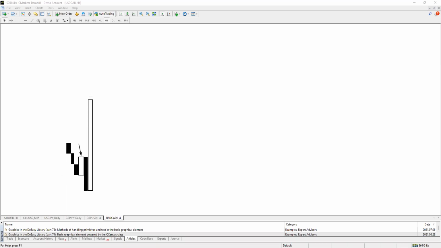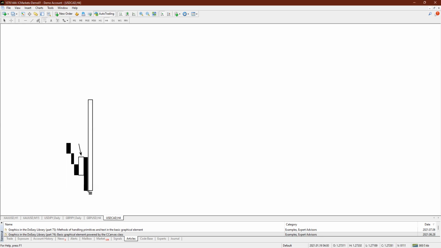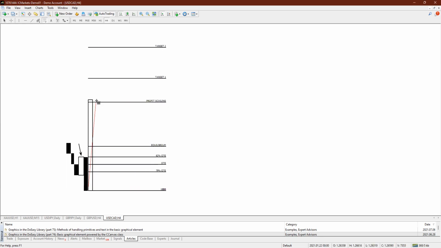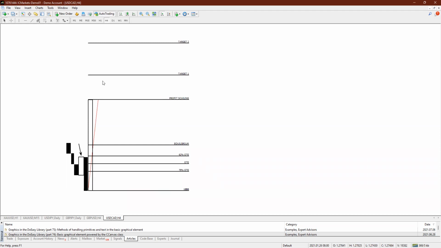Price has taken it out, and it becomes a breaker. Now with your breaker, we expect price to come down and retrace to the order block level, which is this level, before going back up. With the same idea, you can use your Fibonacci to do the same calculation, when you place your Fibonacci from the lowest point to the highest point after price has closed. Now, let me take out the Fibonacci before I confuse anybody.